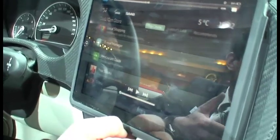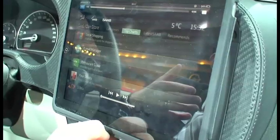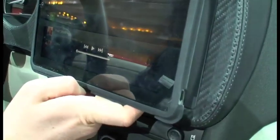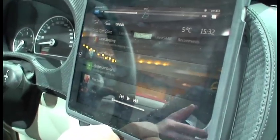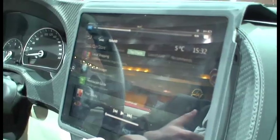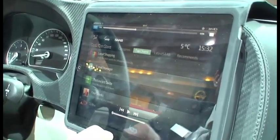For example, if you download TomTom navigation, the maps are always updated — you don't need any DVDs anymore. That replaces the need for a traditional nav system. We can cover more markets; currently we have issues with Eastern Europe or certain markets in Asia, but now the world's your oyster. We can cover the whole world in terms of maps.